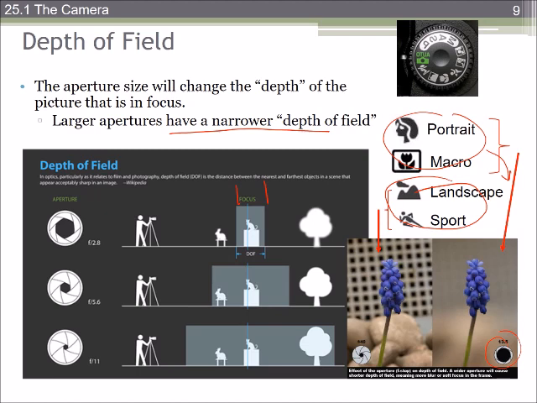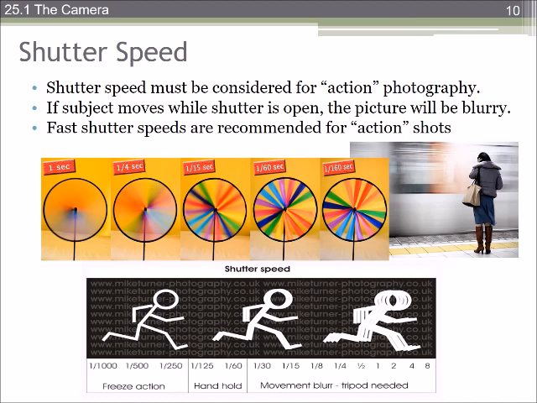You'll typically find these indications on a dial on a camera. And on your smartphone, you also have portrait mode and landscape mode, and there are different modes depending on the camera app on your phone. The shutter speed is the other dial that we have. So we need to have a shutter speed that matches our aperture to be able to control the image.